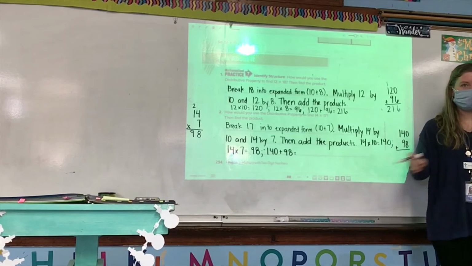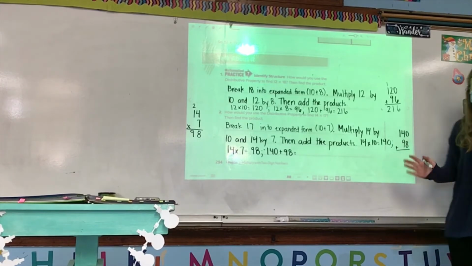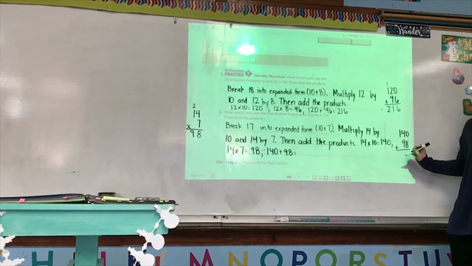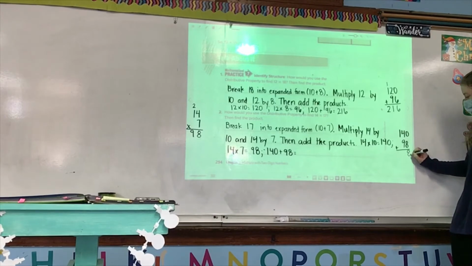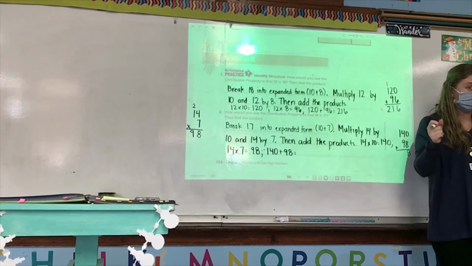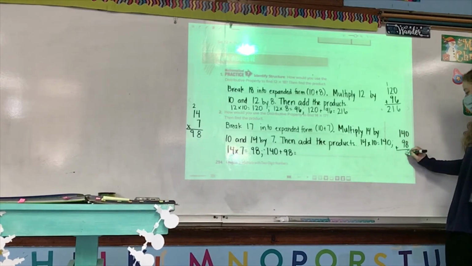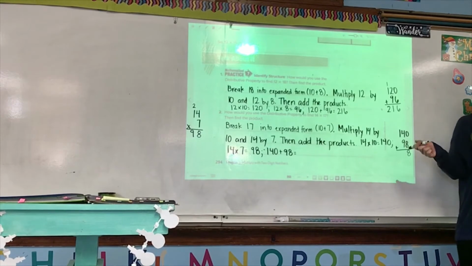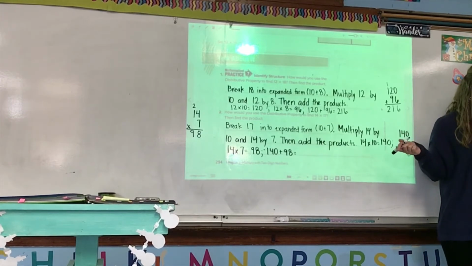At this point, we get into some things where some kids do both in one problem. Like they may add 0 plus 8, which is what, Mason? 8. They may add in the ones place, but then they get to the tens place, and just because they know multiplication and they're going too fast, they multiply. 4 times 9 is 36. But is that what the problem is telling us to do? That's going to give us a super wrong answer.